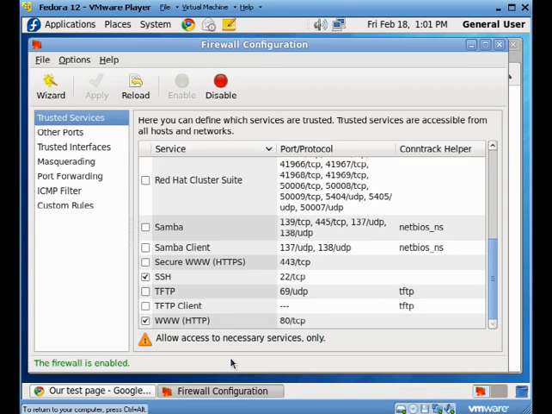Keep one thing in mind now. You also need to make sure that any firewall you have on the machine that you're using to connect to the server allows for your outgoing connection to the web server as well. Firewall problems can happen on both ends, so you just want to keep an eye on that, and that's why sometimes you have to turn them off for a second to see which side the problem might exist on. So sometimes you might have to turn off your local firewall for a minute. Sometimes you might have to turn off your server firewall for a minute. Not generally a good idea to leave your firewall turned off for long stretches of time, however.